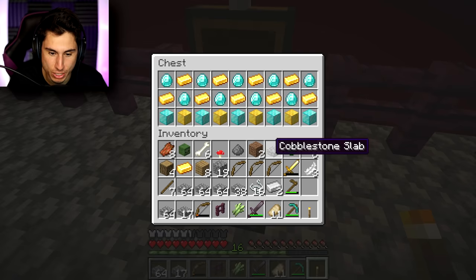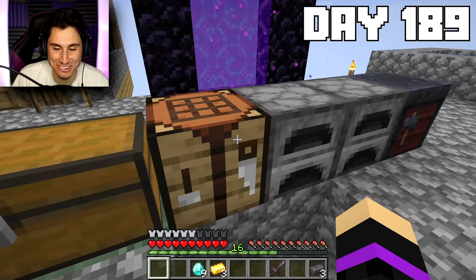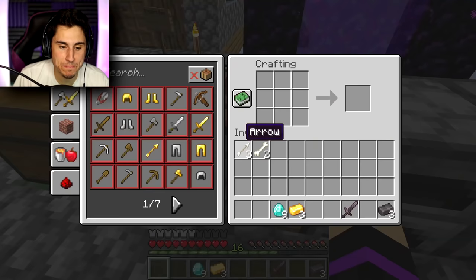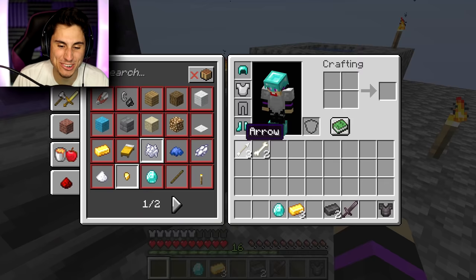So now I can make two more of these netherite ingots. I mean, this is just going fantastic. Let me make a diamond chest plate. So now if I take the diamond chest plate, I put it there, I take my netherite ingot, I have myself a netherite chest plate. The strongest chest plate in the game.